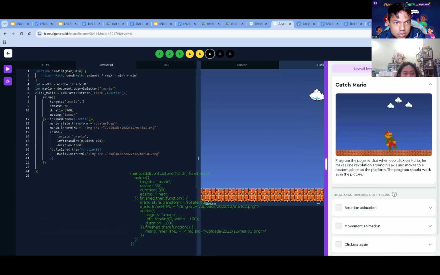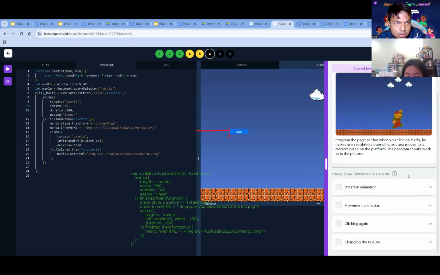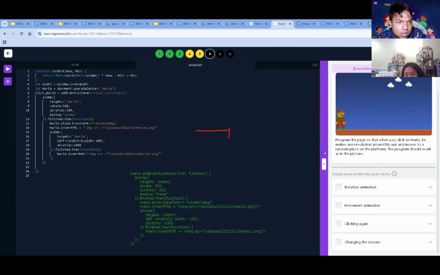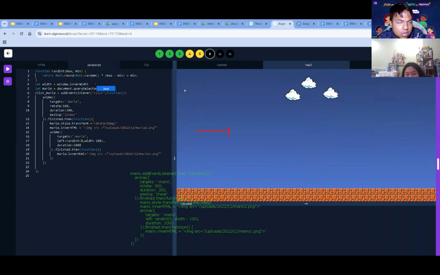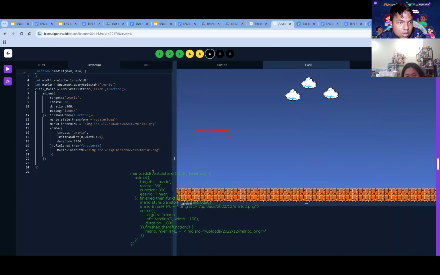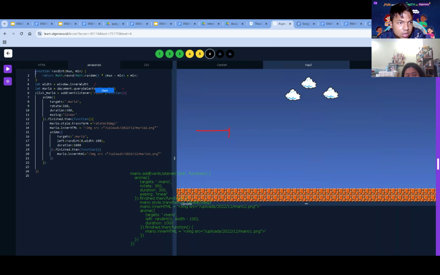Just change the JavaScripts. You can make it smaller, or you can change the order. The inner width needs to come after the query selector. Change line 4 to line 6.